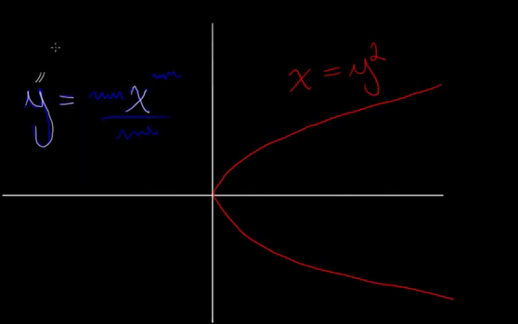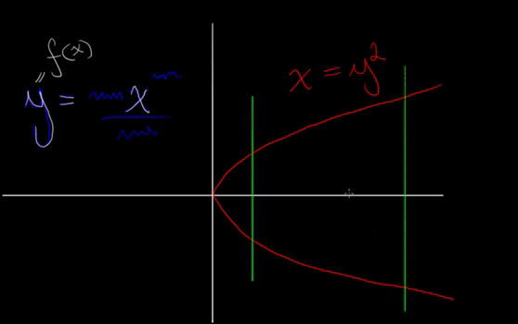Alright, and y is usually the same thing as f of x. So to have x is equal to y squared, you know something's going to be weird with this graph. You know something's going to be odd. And actually this isn't a function, because if we draw vertical lines, you can see that this graph intersects vertical lines in two places at every point on its domain, if you will.